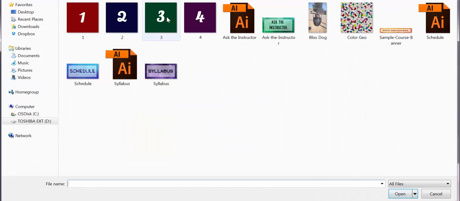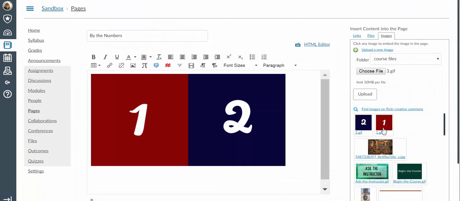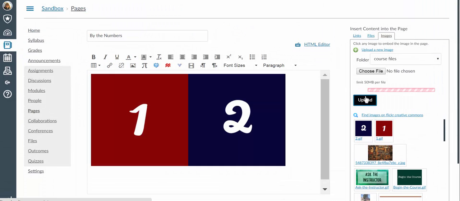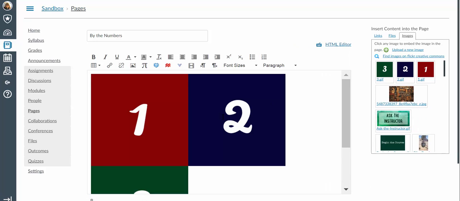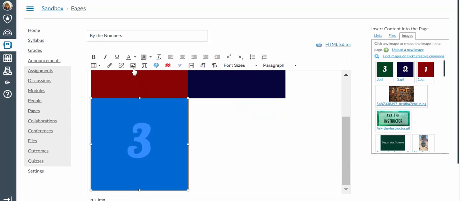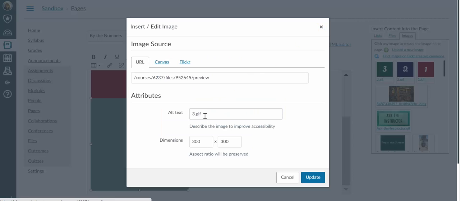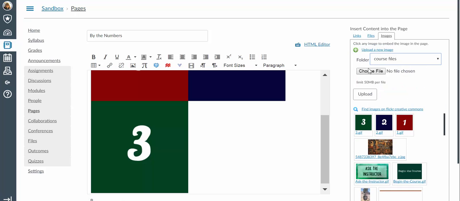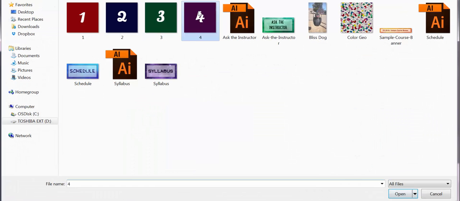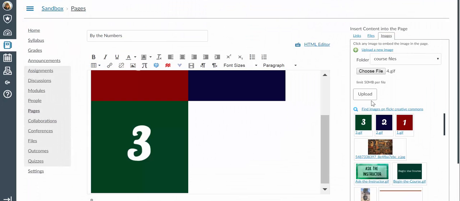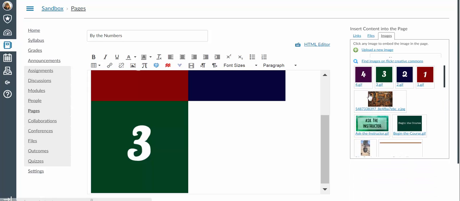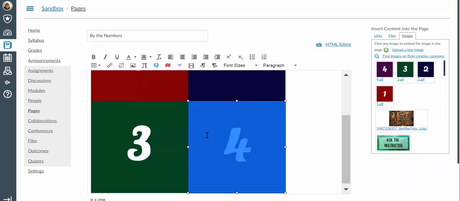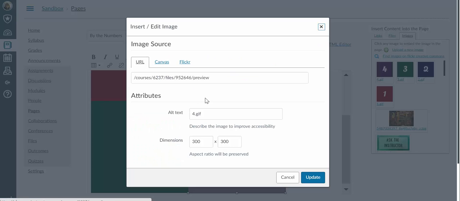I'm going to upload 3. Again, I'm going to use the Embed Image tool to update my alt text. And then, finally, I'm going to upload 4. Select it, use the Embed Image tool to update the alt text.